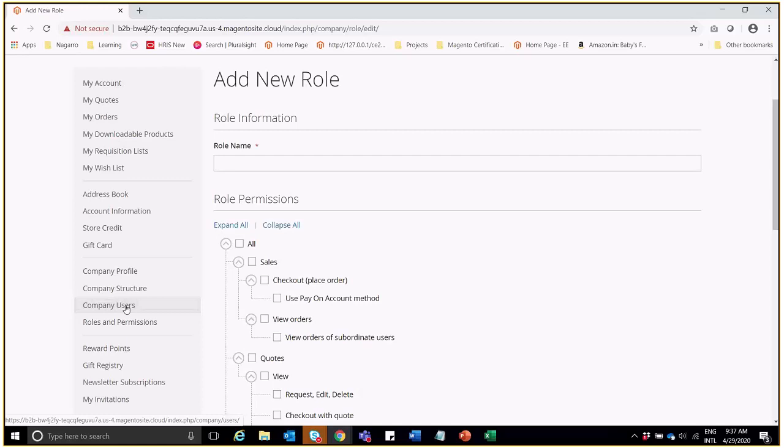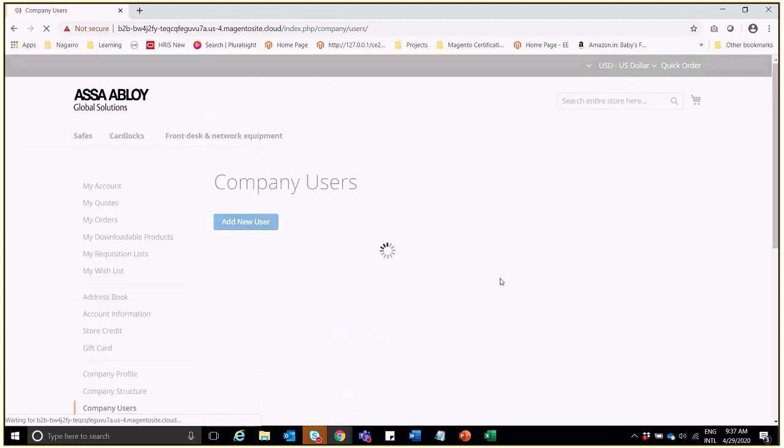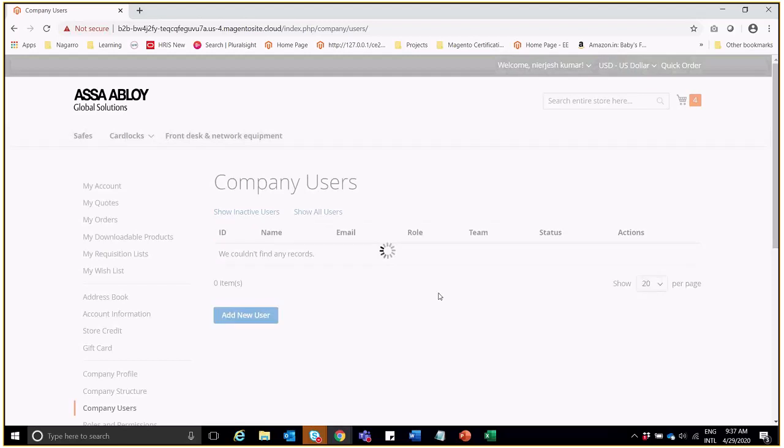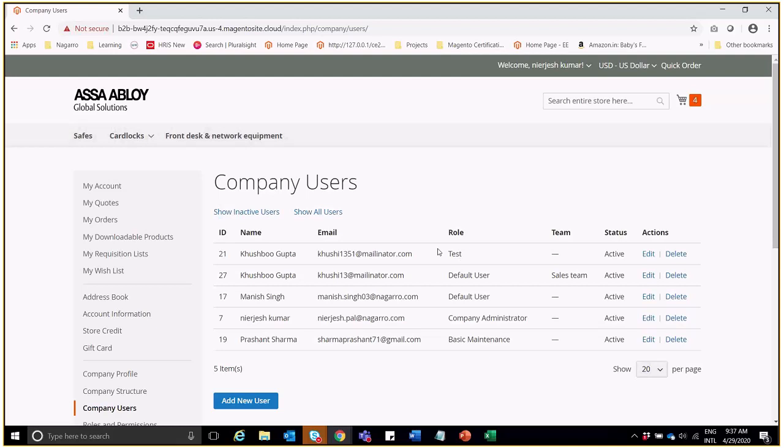Now coming to the roles, like for assigning the permissions and all those, if you look over here in the company users, sorry, it actually takes some time. Okay, so let's say this particular user, forget about this basic maintenance. Let's say it is just a default user.